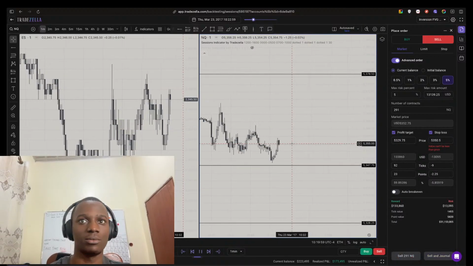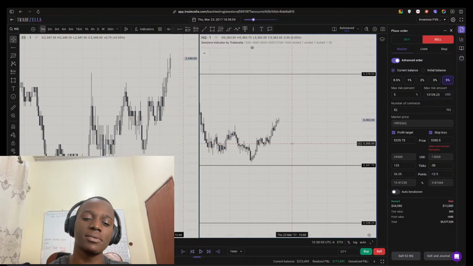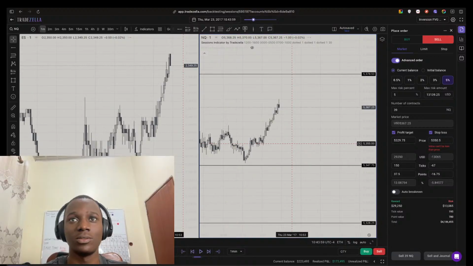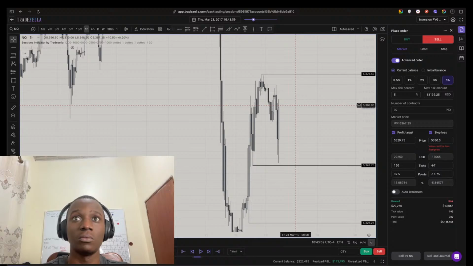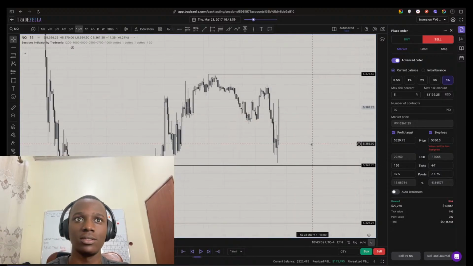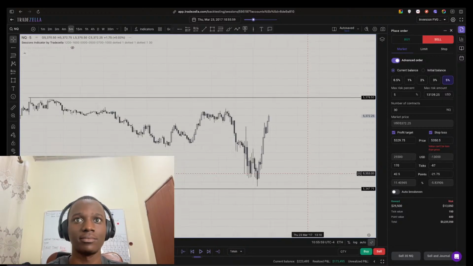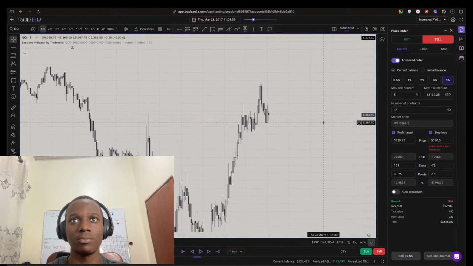Let's see, do we get a liquidity run? Yep, on ES we get one. And I believe on NQ we'll get one too. Yes, where we tap into this 15-minute and 1 hour gap. Okay, so if we are bearish, then we should start delivering lower now, or not. It's both possible.